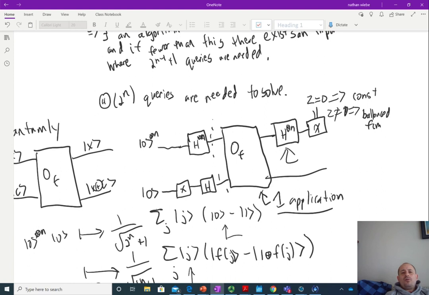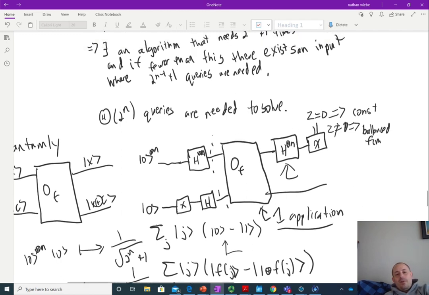Now, it's of course worth noting that one of the things that is most unrealistic is, even though this demonstrates a separation between quantum and classical computing, at least with respect to query complexity or with respect to an oracle, this doesn't actually tell us much about the relative power of the two. Although if we demand that there be zero error in the algorithm, there can be a big separation between the two. If we demand small error probability, then we can solve this problem with far fewer randomized queries.